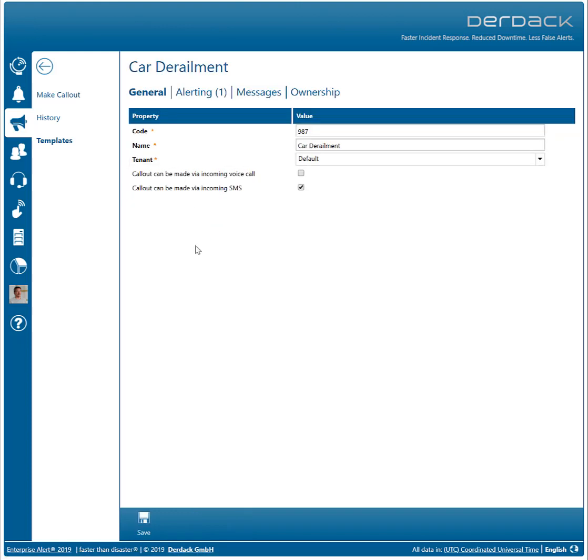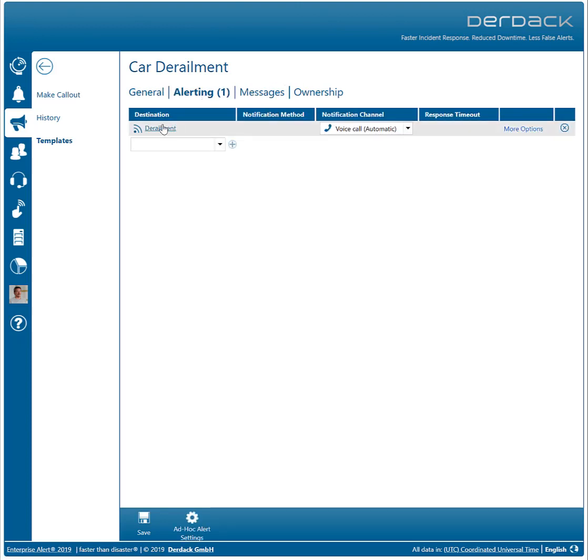And we see here that this callout can be made via an incoming SMS. So if I send a text message to Enterprise Alert with code 987, it is going to trigger this callout. Now this callout is specifically set to notify stakeholders of a specific incident. Take a look at the alerting team. It's going to go to the derailment feed.